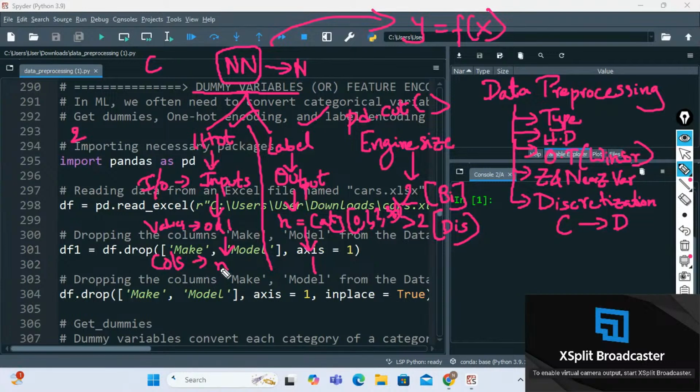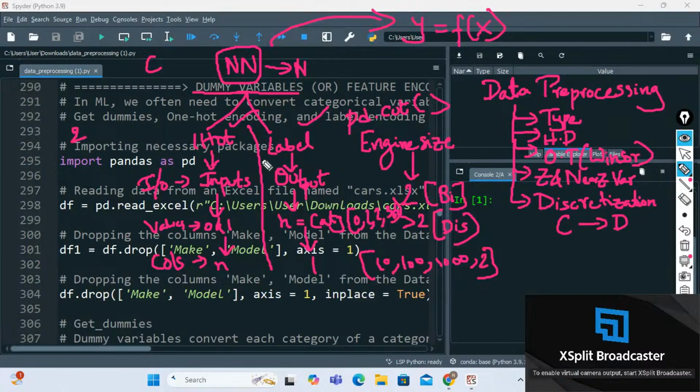So the number of columns with respect to one hot depends on the number of categories. The number of columns with respect to label encoding will be fixed at one. Even if I have 10 categories, 100, 1000, or only two categories, for sure the number of columns will be one. So here there is no change with respect to columns. In the same way, under one hot, the values do not depend on the number of categories. The values will be fixed, 0 and 1 only.